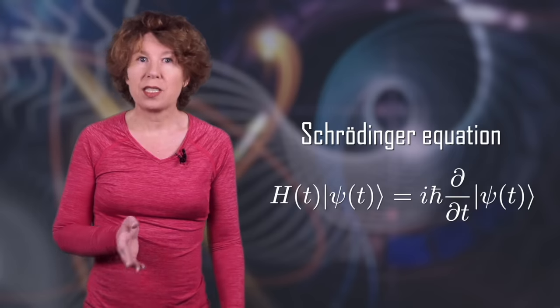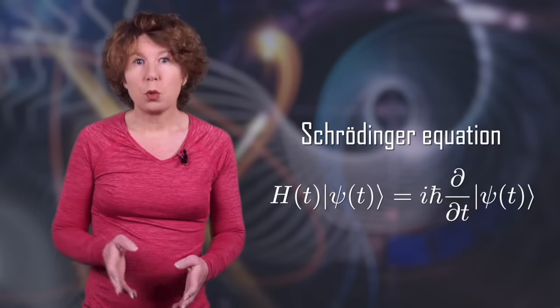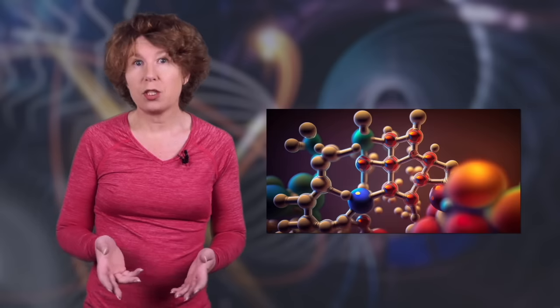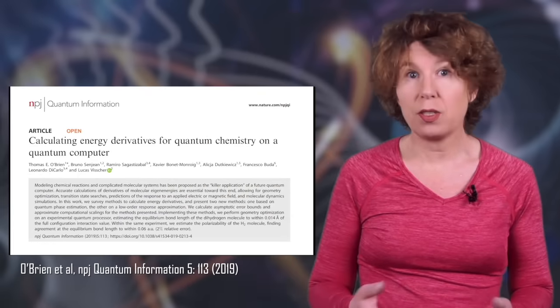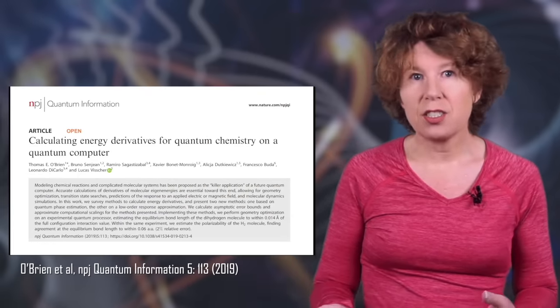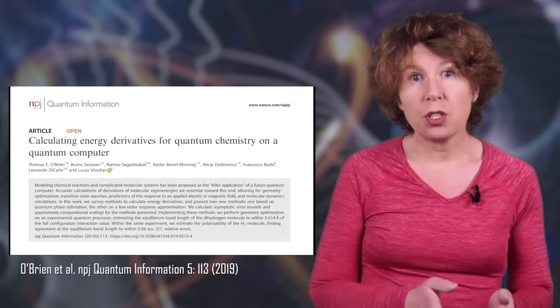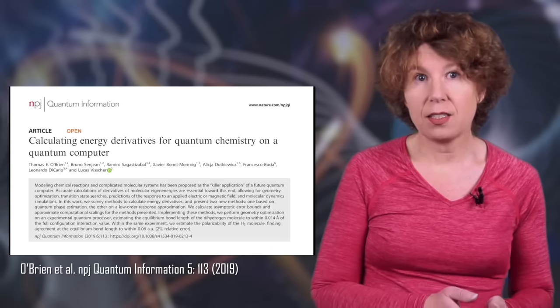This is what a quantum computer can do. You feed the properties of the molecule into the quantum computer and it tells you the energy levels of the electrons, which in return tells you how the molecule interacts with light or more generally electromagnetic radiation, how stable it is, and how it reacts with other substances. Physicists have done simple example calculations for this on real quantum computers. These are calculations you can also do on conventional computers, but they do show that the algorithm works as intended. If you could calculate these properties without actually having to try and synthesize the molecules, this could dramatically speed up the development of new materials and possibly also aid with drug development.